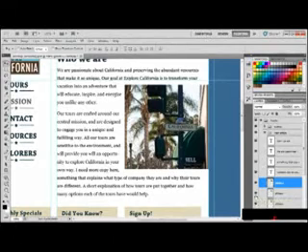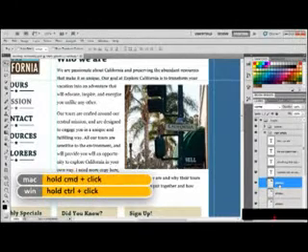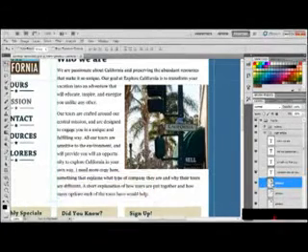So what we're going to do is we're going to select just that portion of the image, copy it, and paste it onto the page. So to do that, I'm going to go find this Photo 3 layer over in my Layers panel. I'm going to hold down the Control key, that'd be the Command key on the Mac, and I'm going to click the Layer thumbnail. That's going to make a selection around just that photo, and it's a lot easier and certainly more precise than trying to do that by hand.